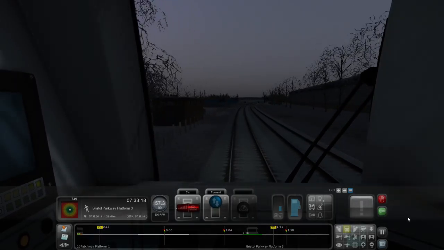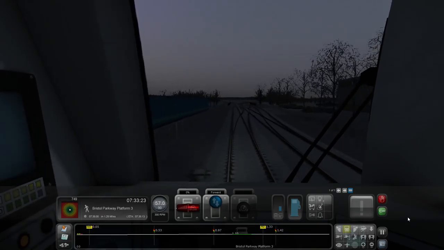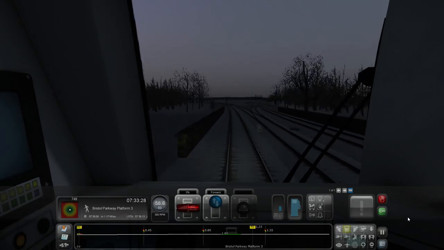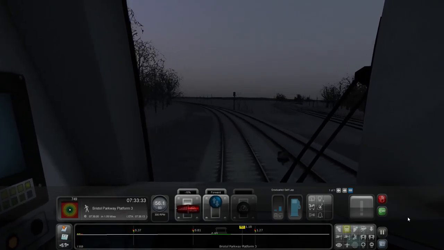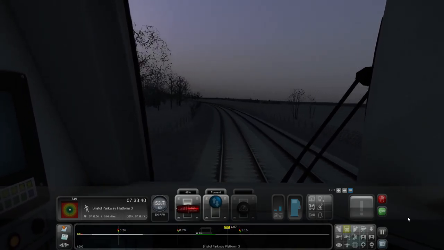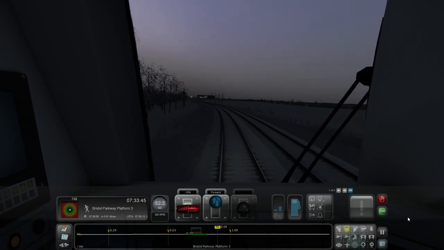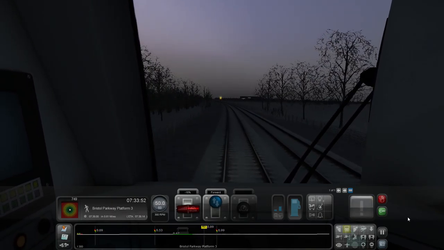Timeliness penalty. Reward, surely. Not penalty. Anyway, Bristol Parkway now is just around this corner, so just apply a little bit of brake. Just a little bit. I mean, we're coming in pretty much on time there, look. 7:35. Yes, there's a double yellow there. Cancel that.